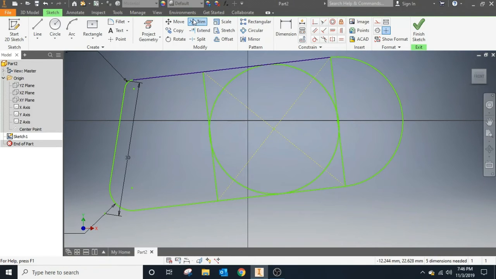All I have to do is turn on the trim tool, and the trim tool is going to cut out pieces between points. So we have a point here where these are tangent. We have a point here where this construction line, that's what the dotted line is, crosses our circle. And it's going to cut out that portion between if I click on it. Same thing here. Let's do it again. Get rid of it. Now we just have this portion available.